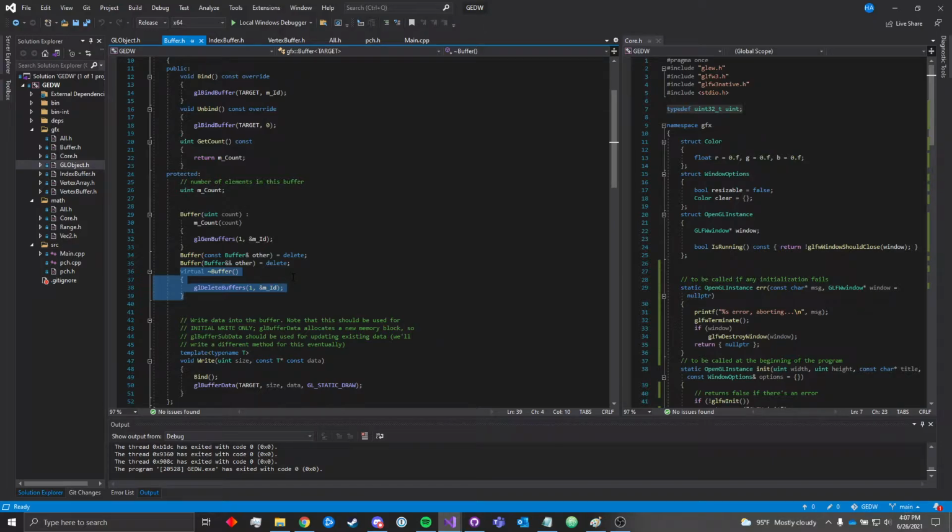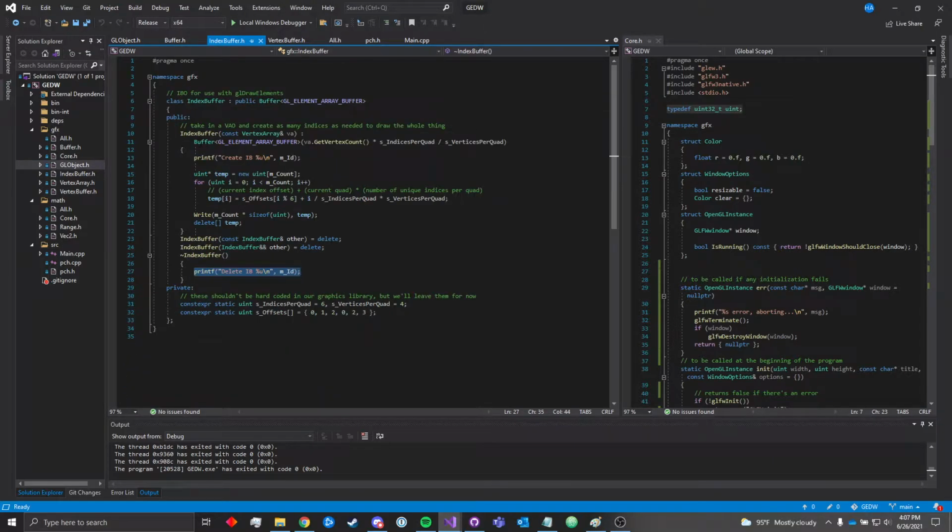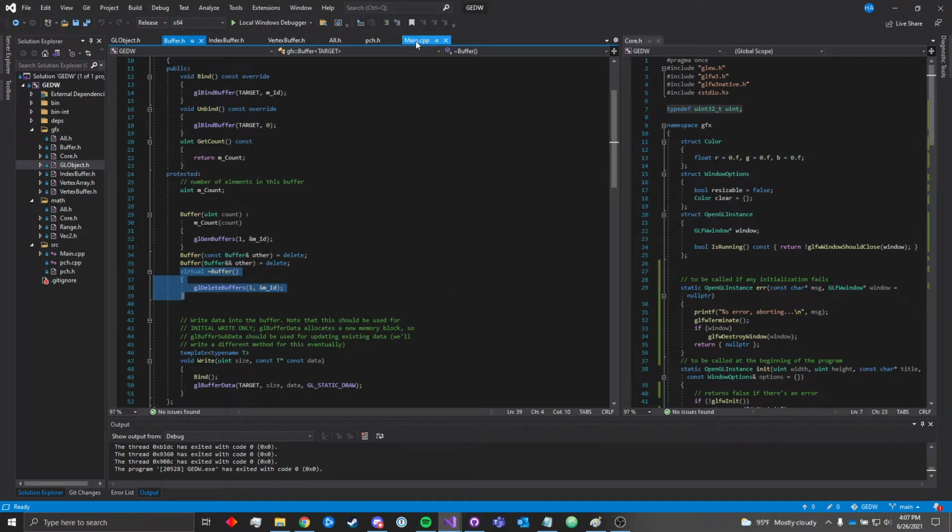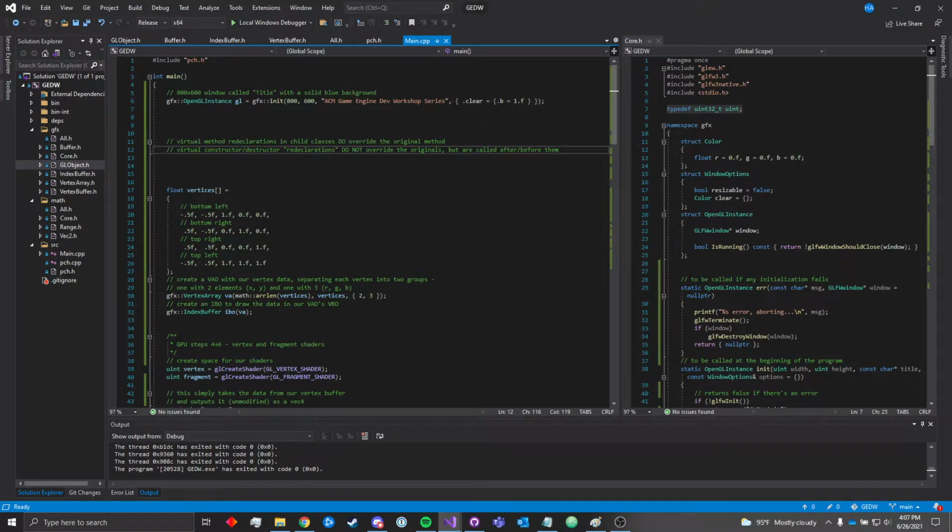So the constructor and destructors are flipped: the code in the base class's constructor is run first, and in the destructor, the code in the base class is run last. Which makes sense and is good, because if you have a base class that has some functionality and then a child class that adds some more functionality on top of that, if you need to do any sort of cleanup for that stuff in the child class, that should be done before the base class destructor is called. So it makes sense, and it's just something you'll get used to as you write. But I just wanted to clarify that because I didn't explain it very well last time.